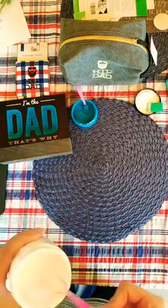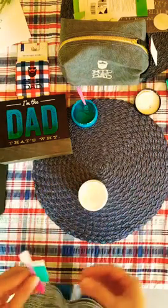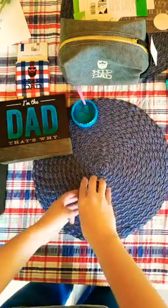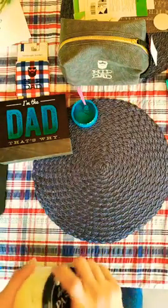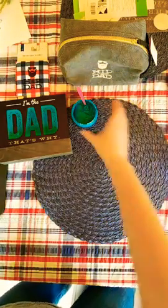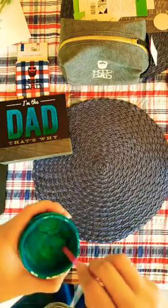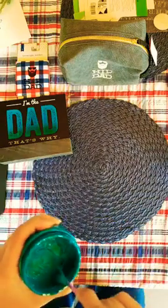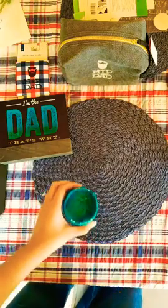But that's my focus, and that's what I want you guys to focus on, too: making sure you look at the website and see if you need any retired transfers. Because July 1st is coming up super quick, and I already see some of them say sold out. I feel like it always takes forever to get them shipped and get them in the door. That's how crazy insane it's been over here. So I'm happy that I remembered Father's Day.